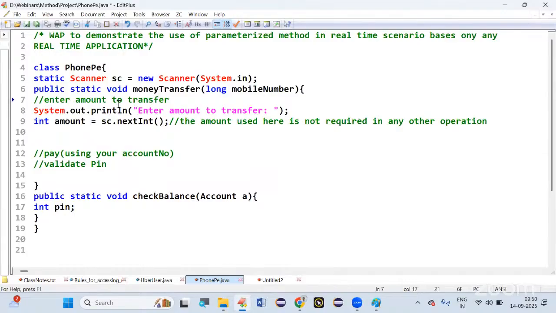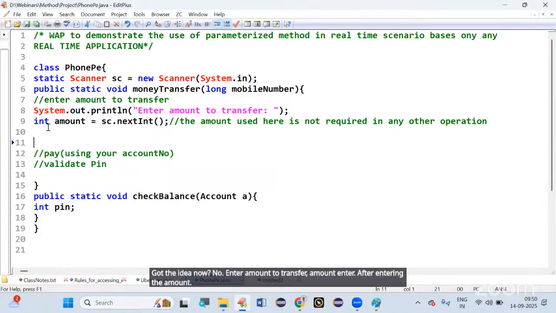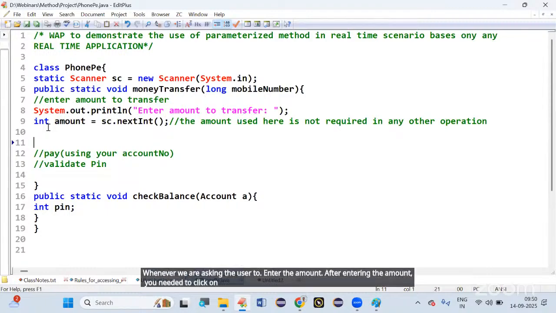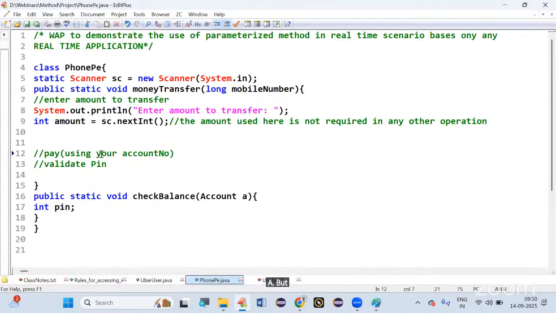Got the idea now? Now, enter amount to transfer, amount entered. After entering the amount, you need to click on something called pay. But when you are paying, you need to use the account number as well as the amount. Am I correct or not?